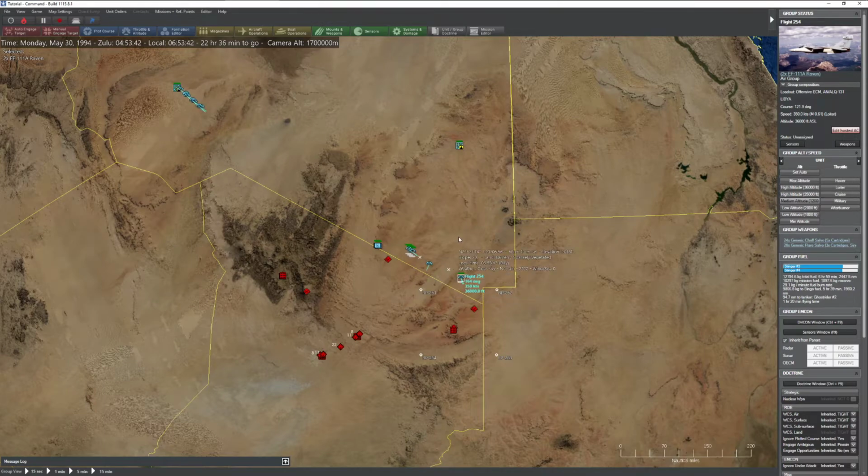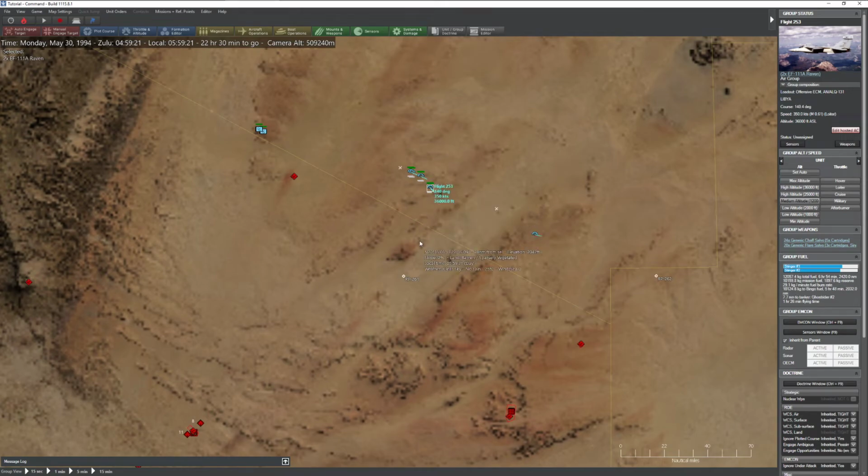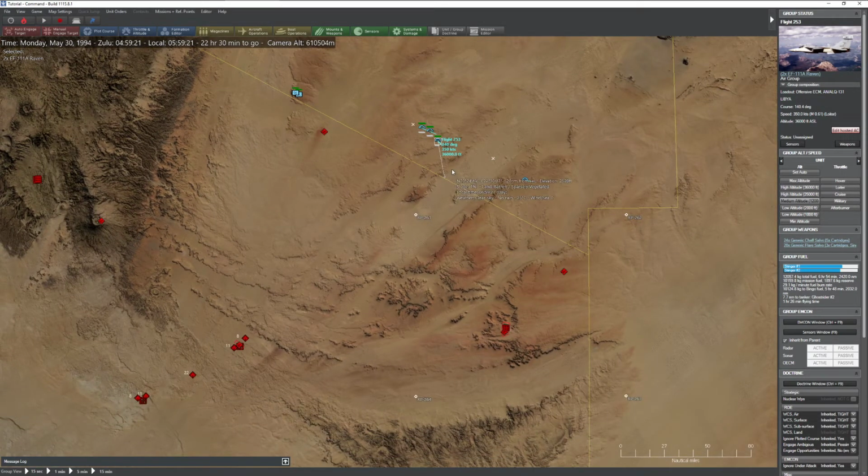Keep in mind, we have a refueling track, so we can sit here all afternoon being annoying. Okay, so now what are we going to use these EF-111s for? Well, we're going to use these guys to start jamming the other bad guys as fast as possible. So what I'm going to do is set up a ring of jamming.